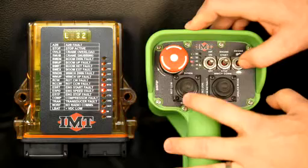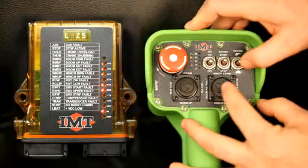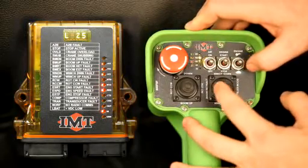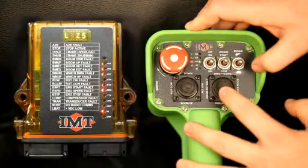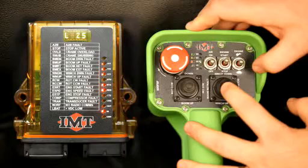So now we'll go around and check everything else, see where everything else is at. If we like the numbers on the low side, this is where it's going to start. The higher the number when you hit the joystick, the faster it's going to respond. So if you go too high, the crane may jump. So you always want to stay a little low.